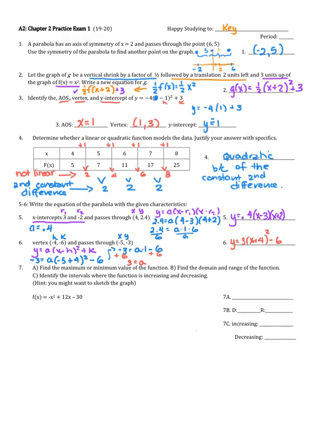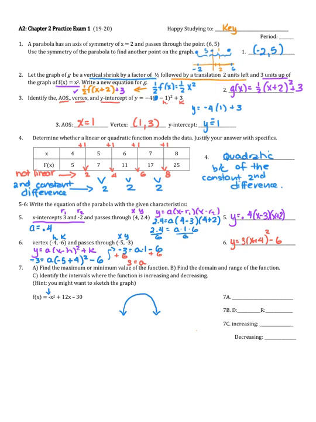All right, now let's see what we have. Find the max or minimum value of the function, find the domain and range, identify the intervals where the function is increasing and decreasing. So, in terms of sketching a graph, all you really need to know is because a is negative, this graph is going to have a frown, okay? So what I recommend you do with these is just go ahead and find your vertex, because everything's going to be based on the vertex.